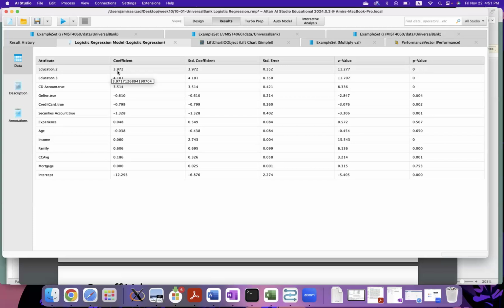Or for someone with education 3, the odds of accepting the personal loan increases by E to the power of 4.1 compared to, again, someone with education 1.